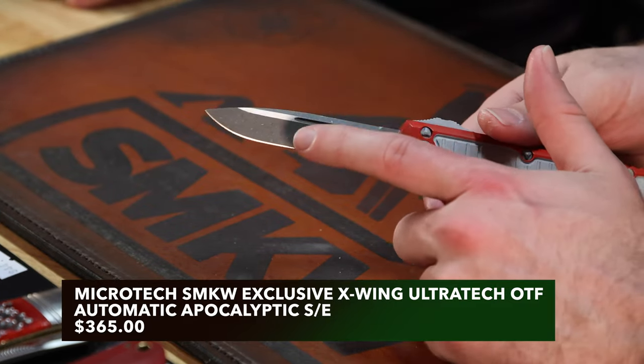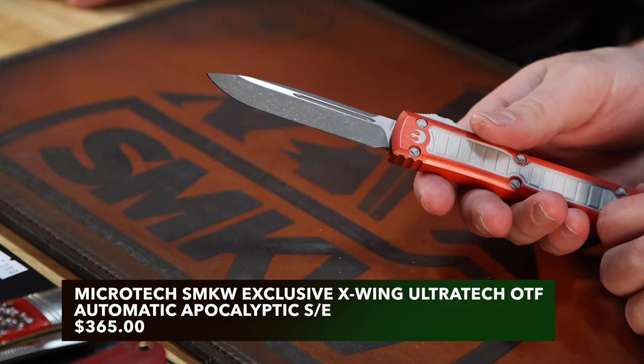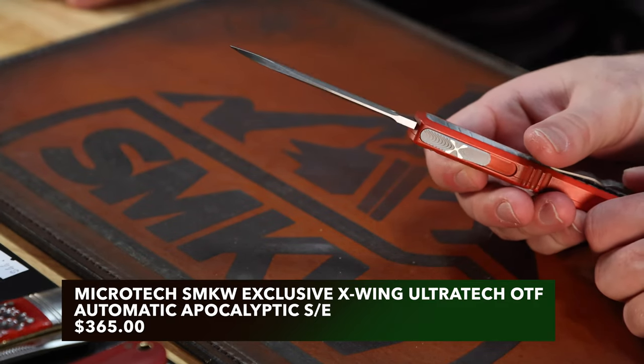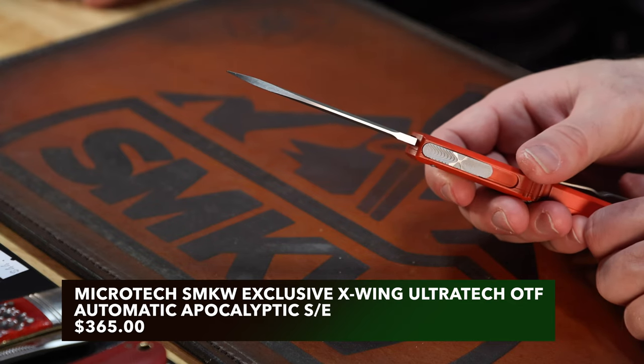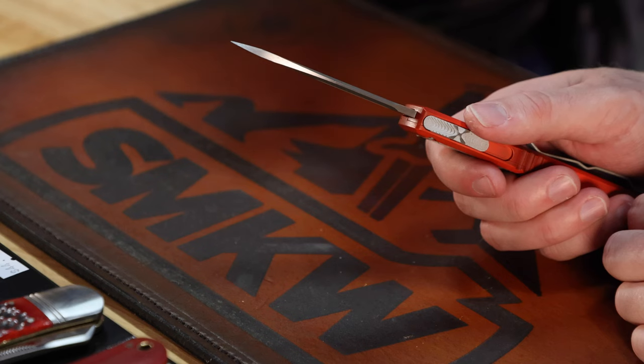Oh yeah, you've got this little divot in here that took time to put in there. The blood groove. Yeah, and I like to call it the blood groove to get people mad. And then you look at that swell on the tip. You see that? And I love this design.